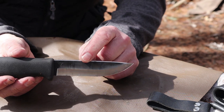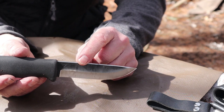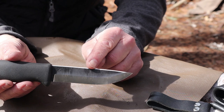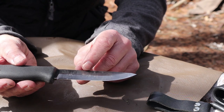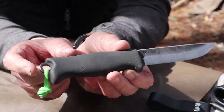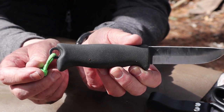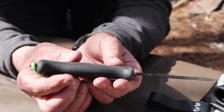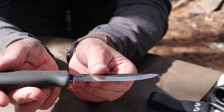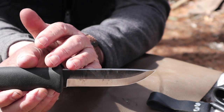The steel in this knife is 80 CRV2, hardened to 59 on the Rockwell hardness scale. There are similarities between this knife and its larger siblings, the Tereva Skrama 240 and 200: it has the same steel, the same heat treat, and the same general functions. It has an over-molded handle, is full tang, and you can see the protruding pommel with a large ring on the end. It has the same handle material and finish, so I expect it to perform pretty much the same, except for its size.